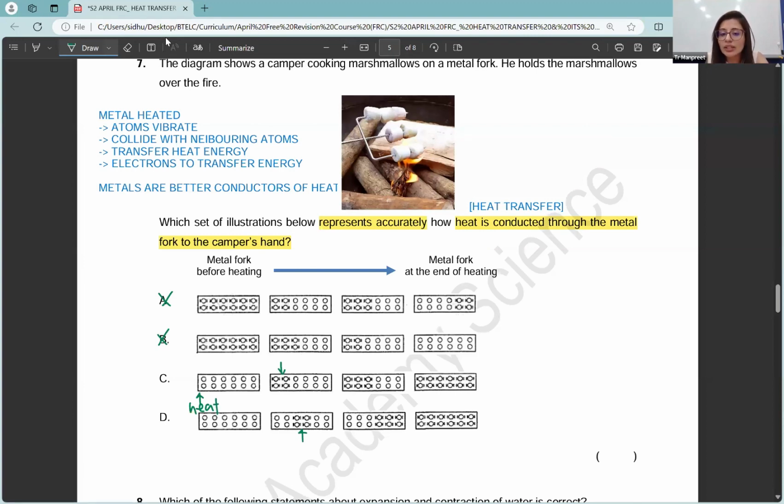So as it's colliding, all the atoms will still be vibrating. So it's not correct for this diagram to say it's not vibrating. It's also incorrect to say that this is not vibrating. Okay, so they all will be vibrating, collide, collide, all the way until the heat is transferred from one end to the other end. Okay, remember we learned in conduction, heat is transferred without movement of medium.